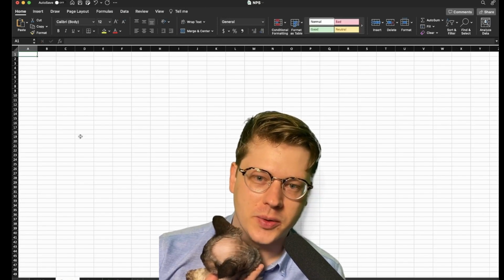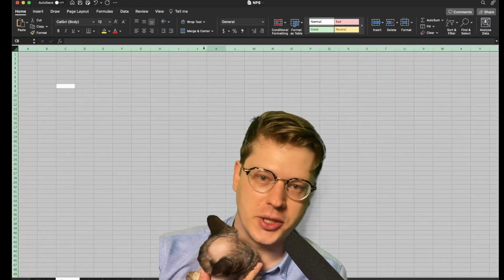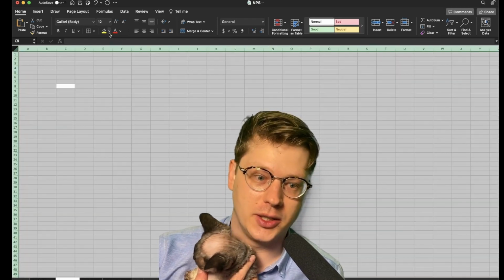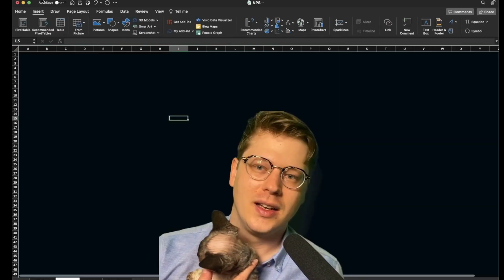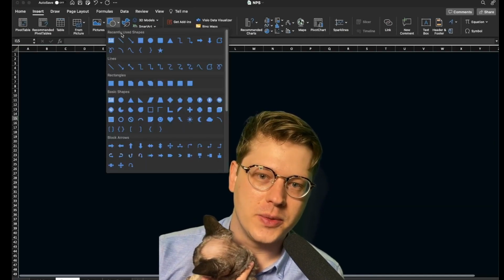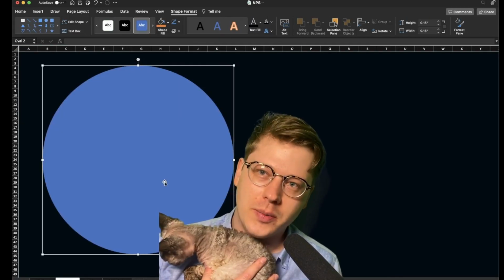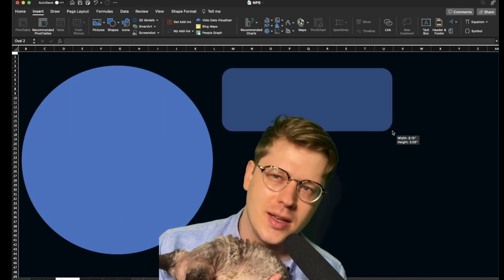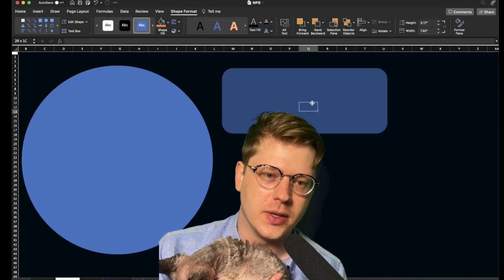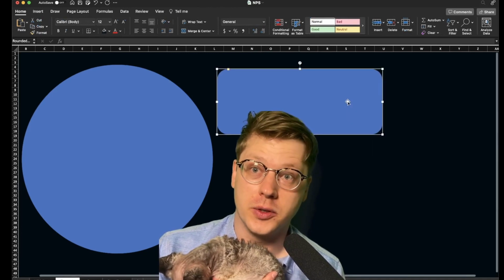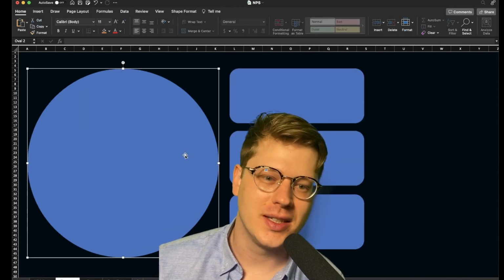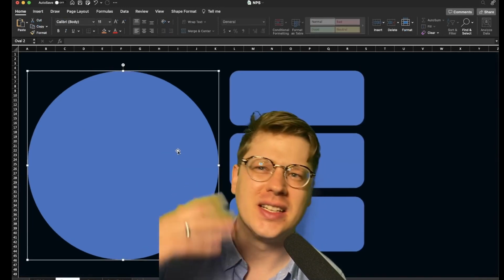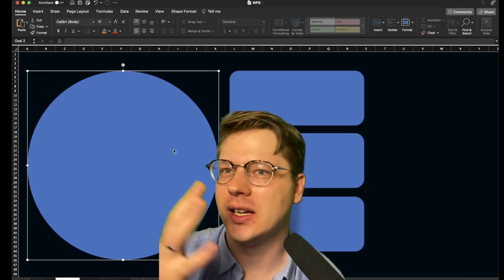Once I'm familiarized with my data, that's when I like to start hashing out what's going to actually go on my dashboard. So I'm giving this a dark background, and then under the Insert tab, I'm going to use Shapes to rough out what goes on the page. So I know my focal point's going to be a big old circle. I know I want to have a few sections in here for each classification of respondent. We're just going to get that all organized and then start styling a little bit just to get a sense of how much space we need and what kind of colors we're going to use.